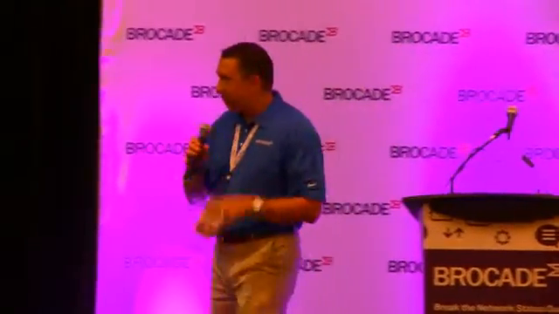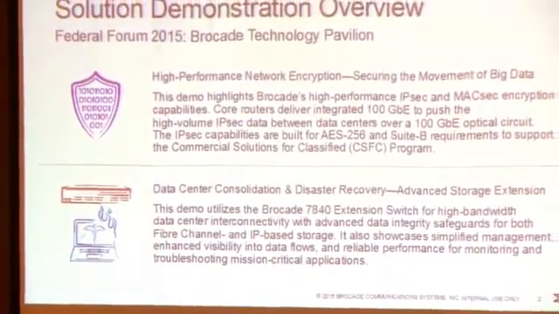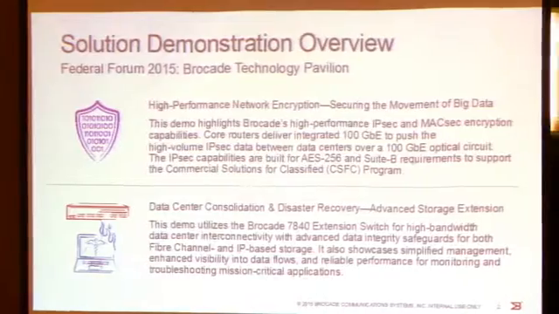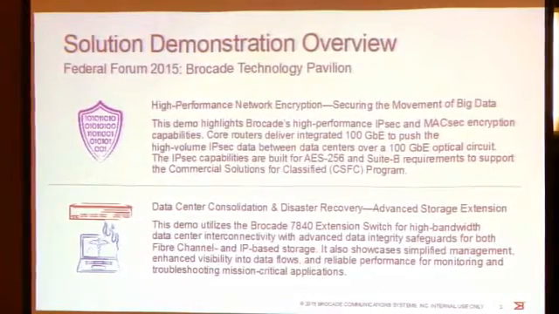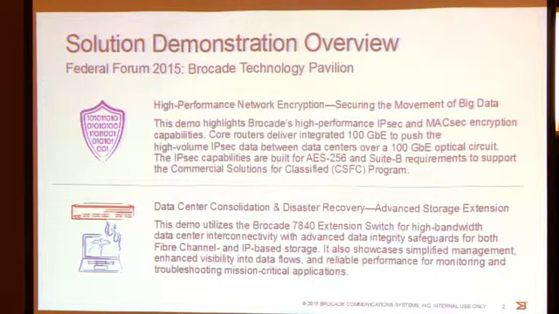Okay, here we go. So the first one that we're going to talk about is high-performance network encryption. Now, security is a big thing, right? For those that might have worked in the federal government, like myself, for a long time, people are hacking stuff left and right. This solution is not about data at rest, right? This solution is about encrypting the data as it moves. So if you're familiar with things like MACsec or IPsec or Type 1 encryptors and the whole idea behind encrypting data as it moves between things, that's what this solution is going to show you.